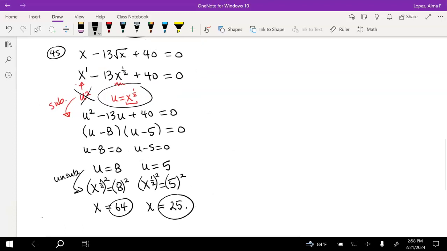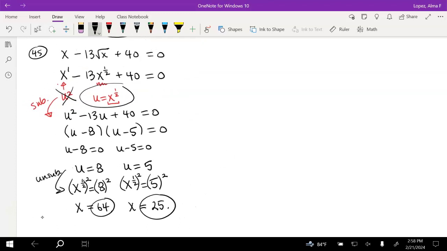Finally, we're going to look at number 72 as another frequently asked question from 1.6. We have 4 times the absolute value of 1 minus 3/4 x, plus 7 equals 10. We're going to start off by isolating our absolute value. So I'm going to start by moving the 7 over to the other side. Remember, when it crosses the equal sign, it becomes a -7.